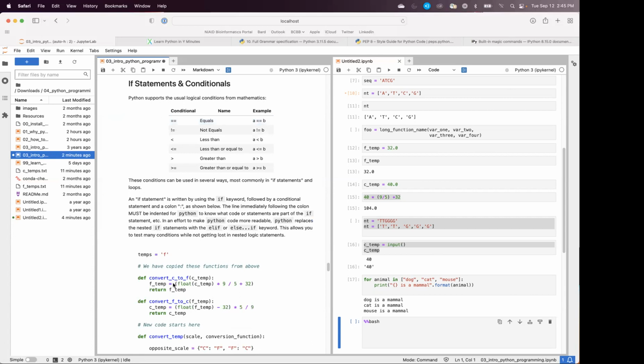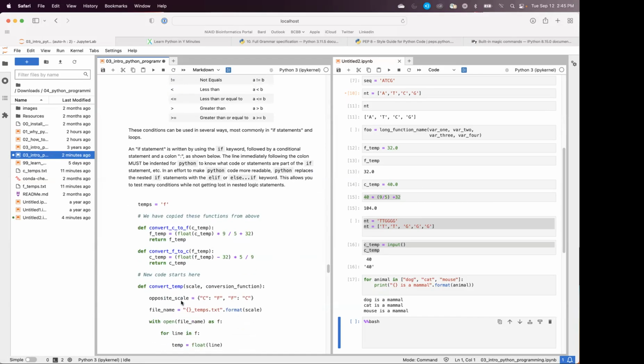We've played a little bit with this. We have our two different functions that we've already defined, okay?